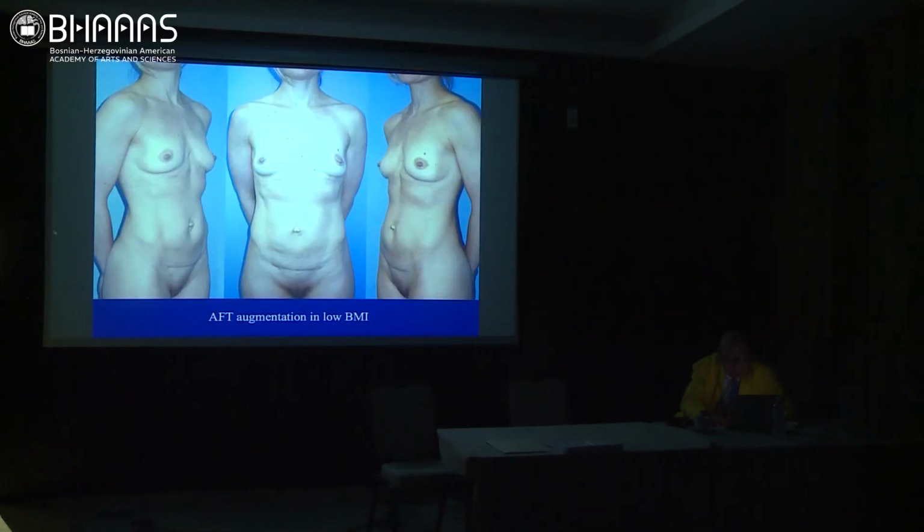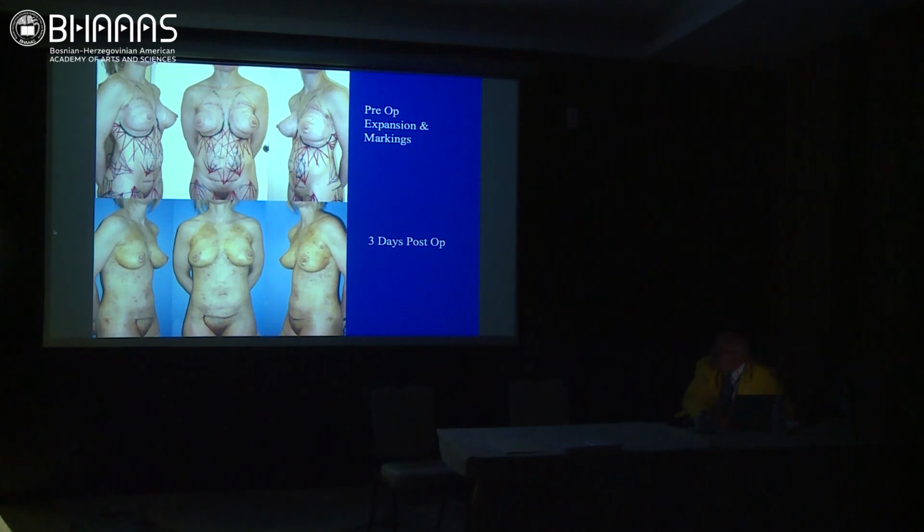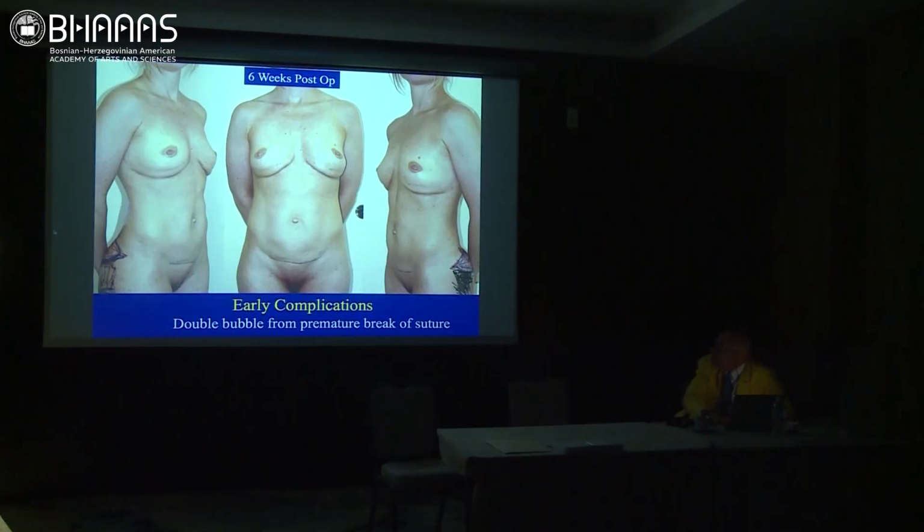This is another complication. This again is a young doctor. She came to me for breast augmentation, and we expanded her. We put it in. She looked great 3 days post-op. She came back 6 weeks later. It broke down.